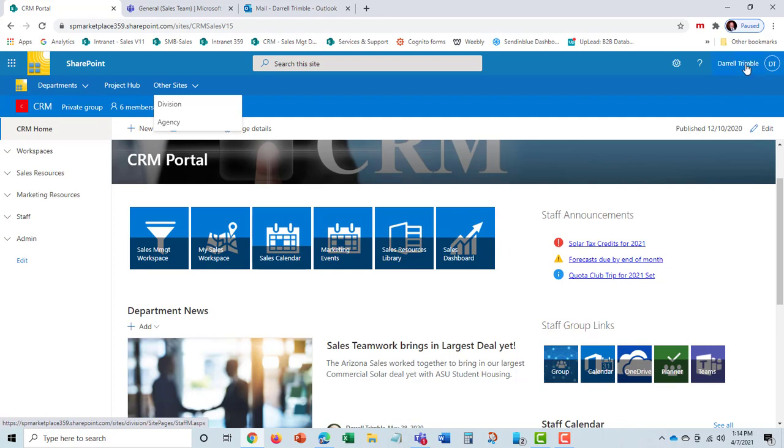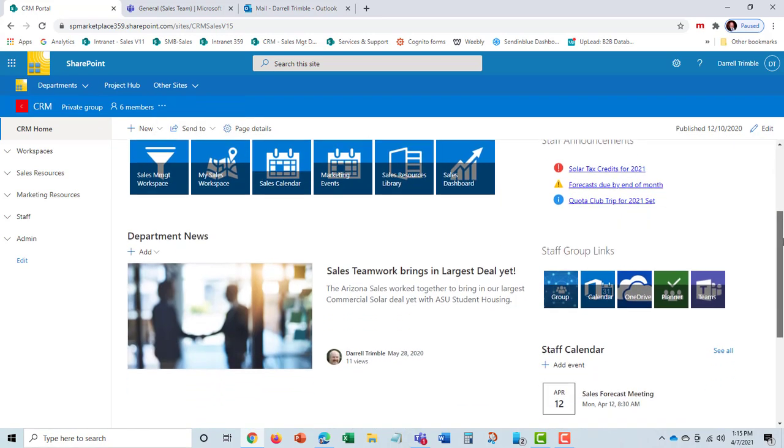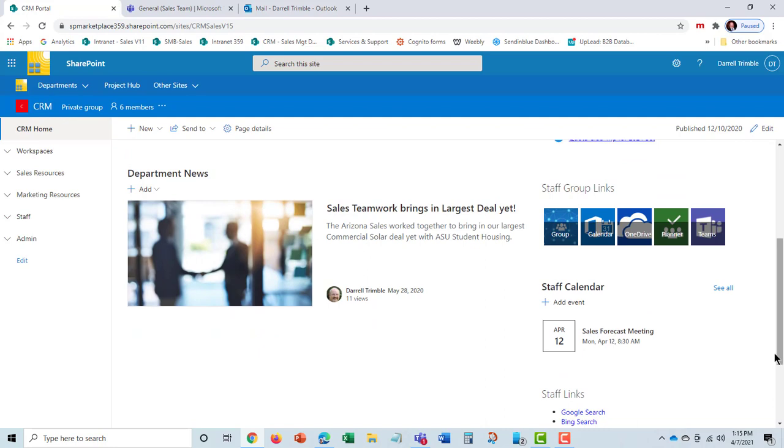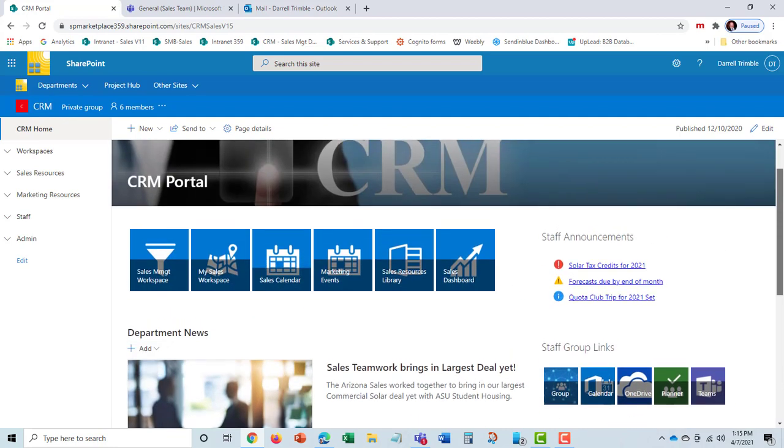And it recognizes who I am coming in, and what we see here will actually change. It's a little bit hard to demo because there are several roles that we'd have to do. But just know that certain things will show up for certain audiences. The whole key thing here is to use this as a communication page with department news. There is a staff calendar for any meetings, those type of things too. You want to be able to let the person get to the different things like their calendar, their email, and so on. And this is actually part, you're in SharePoint here and using it as well.